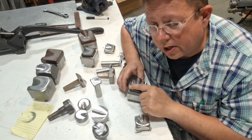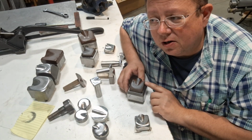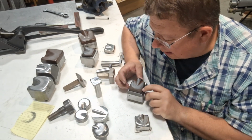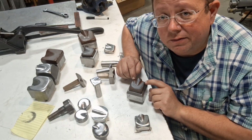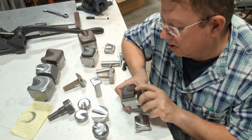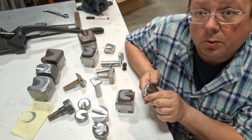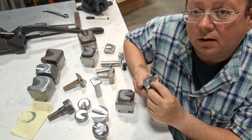So there's important geometry that exists in this stuff. In my last video, I said if you're going to tune it slightly, what I mean by slightly is take a little material off the front. I would leave the back alone. If you have any kind of an issue right here at the very top of the thumb, which maybe we can see in this one here, you might accelerate this radius on there ever so slightly.